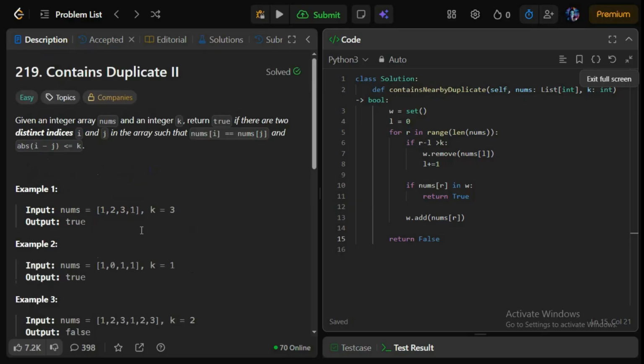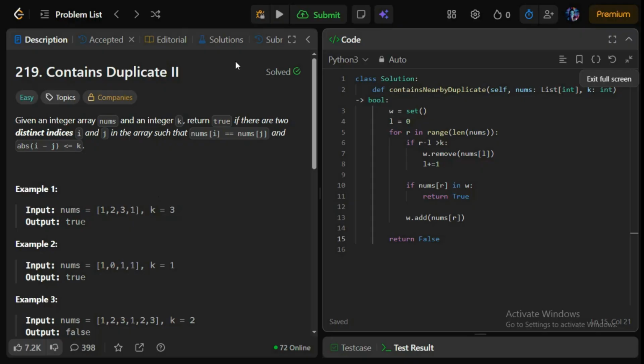Now let's understand how I have solved this problem. To solve it, we can take the size k plus 1 and find out if duplicates are present within that size. If they are present, we return true, otherwise we return false. To simplify, we can take a set. If the current value is present in our set, we return true, and if it is not, we add the current value to our set. But one more condition is there: if the range of our set is greater than the size, we remove the starting element from our set, because it is not going to help us find duplicates anymore.